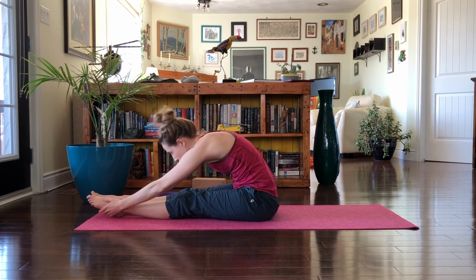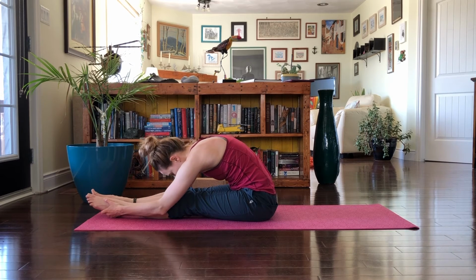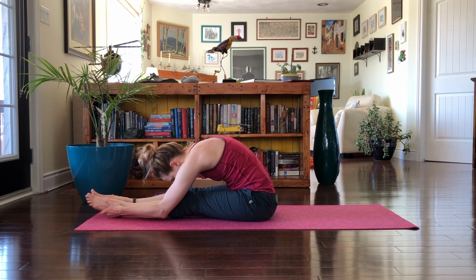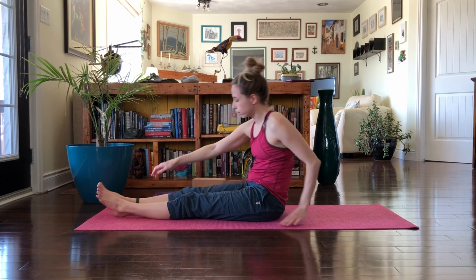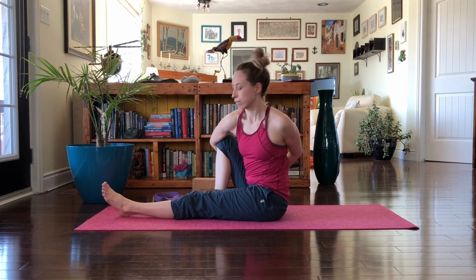This time, if you'd like, you can allow the feet to relax or gently point them as you deepen your fold, and exhale closer and closer towards your body. Breathe in, come all the way back up, this time bending the right leg, taking the right arm around that right leg, left arm behind you, and then clasping the hands in a bind behind your back. Just here for a few moments, and then settling back into Dandasana, reach the arms up and then breathe out, forward fold.